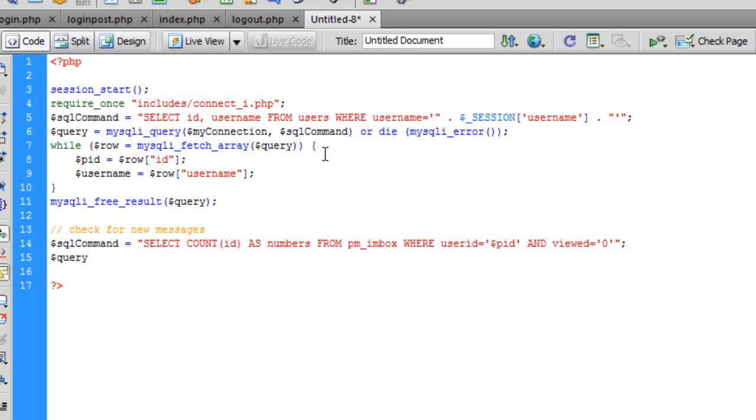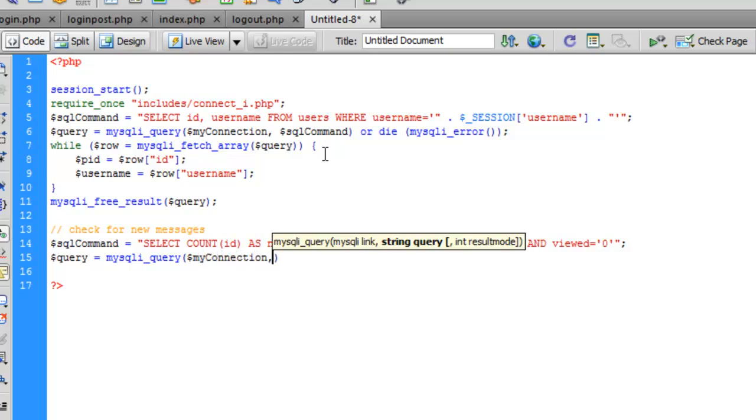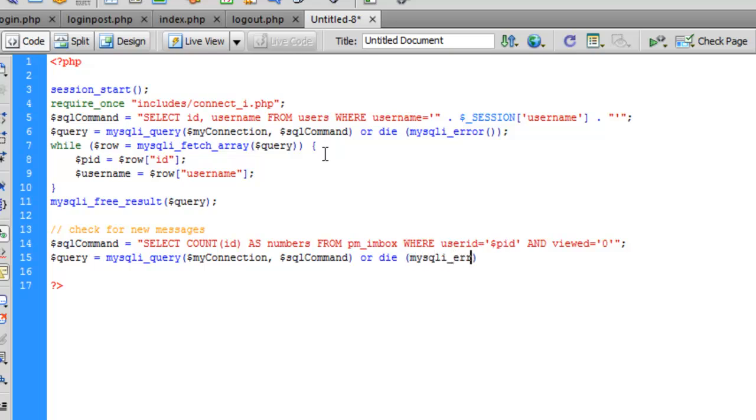$query equals mysqli_query, my connection, $sql_command, or die mysqli_error.